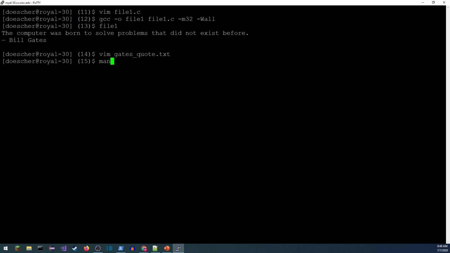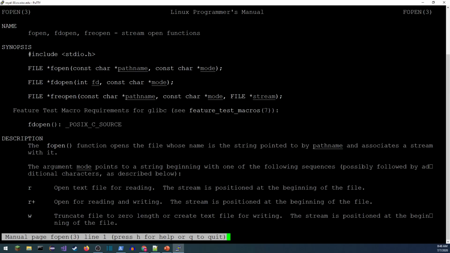And now I was going to pull up the man page for fopen and take a look at that. I wanted to highlight a couple of things. So it requires a path name. In this case, I can either give it a character pointer, so a pointer to basically a string in C, or what I did was I just hard-coded the file name inside quotes as a string literal. And then it also requires a character pointer for the mode. This is, again, going to be a character buffer, so I can have more than one character here.